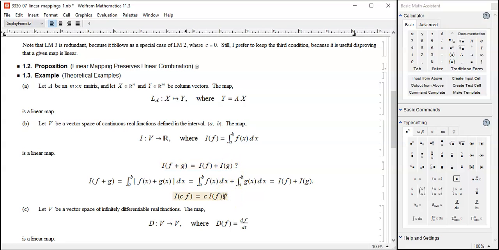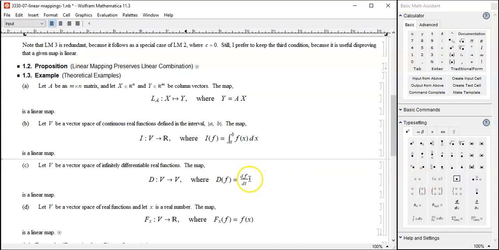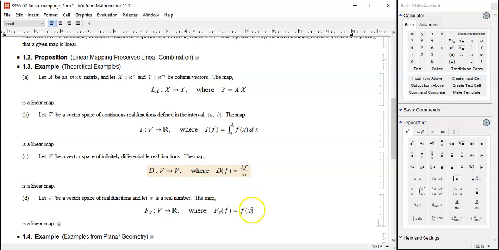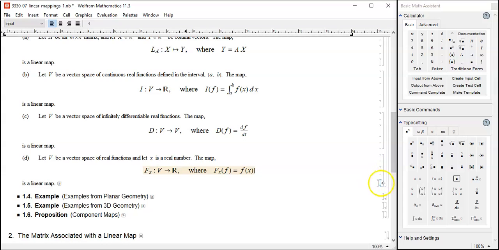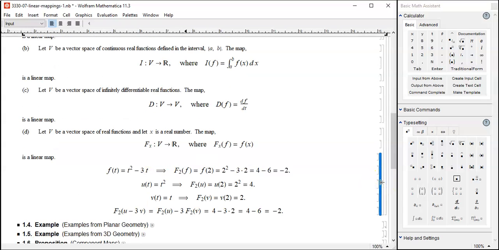How about this one? I'll leave that to you. Similar proof and similar argument applies to differentiation, the derivatives. And okay, here's a rather weird example. Okay, let's talk about this briefly. This is rather weird and it exceeds the kind of level I want for this course, but the purpose of linear algebra is not just linear algebra itself, but preparation for other courses as well. So let's talk about it a little bit because we're going to be talking about things like this in a little bit higher level courses.